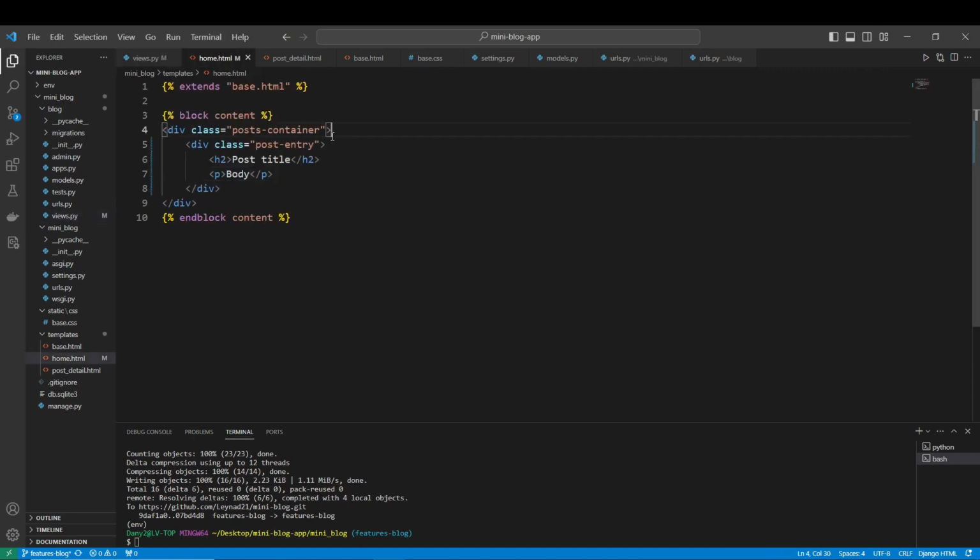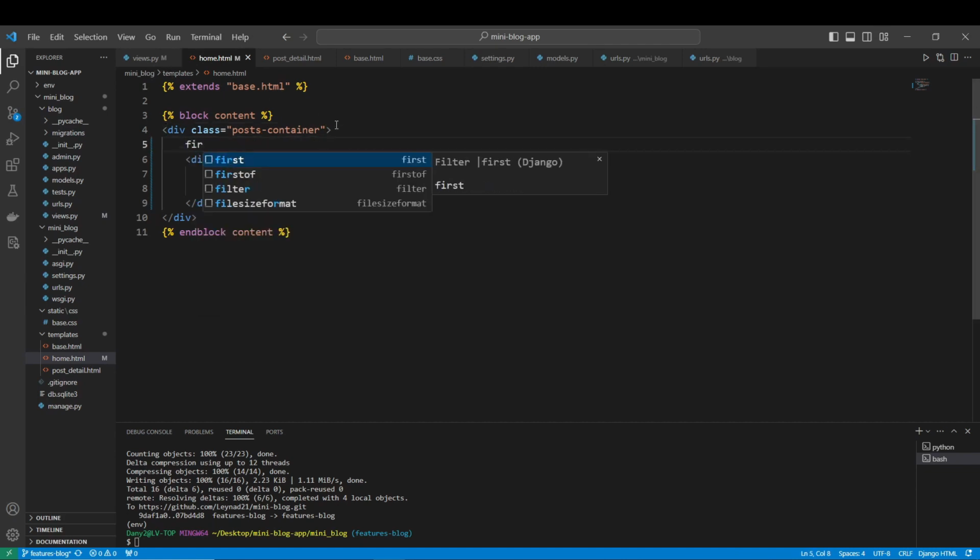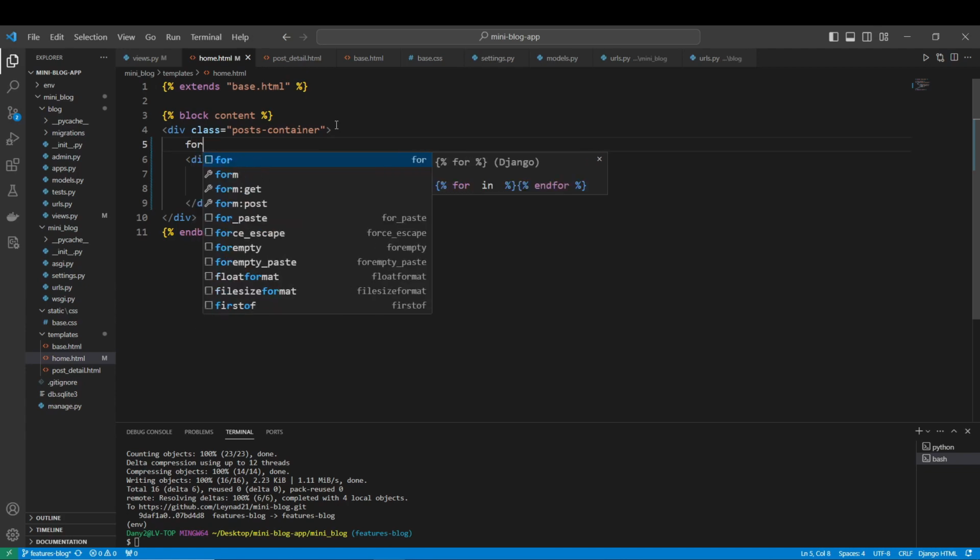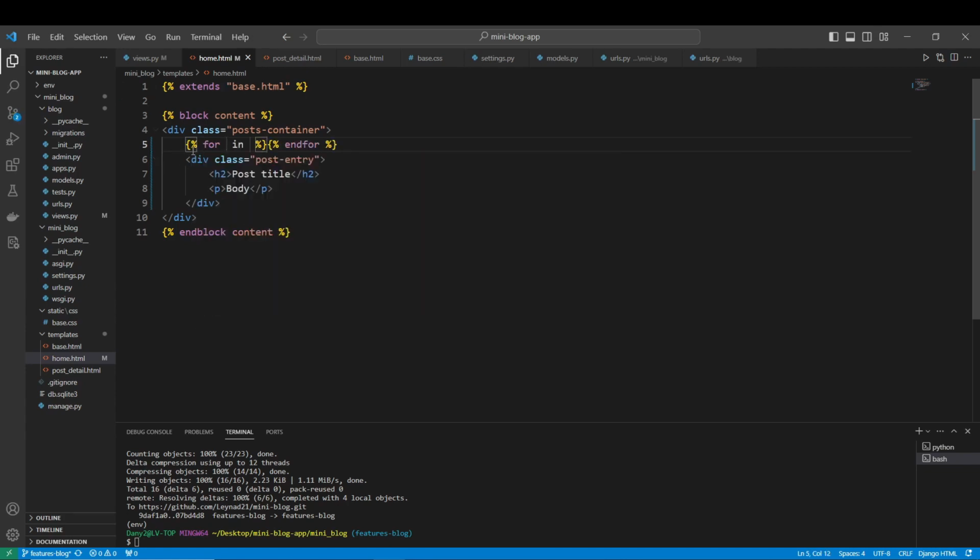So if we come here, with the Django templates you can actually write some code if you put it in the templates. So we're going to do a for loop.